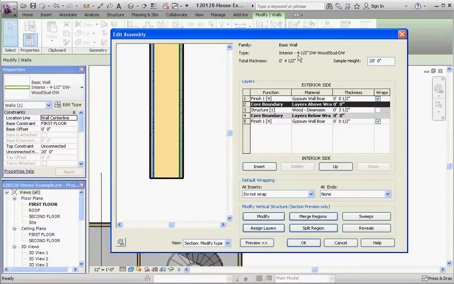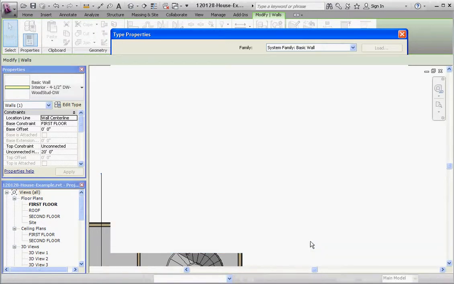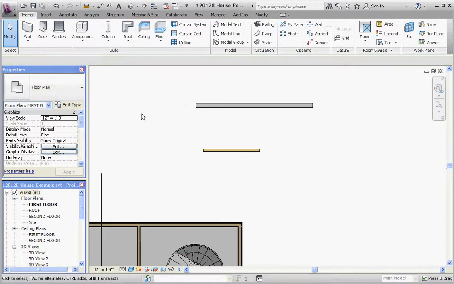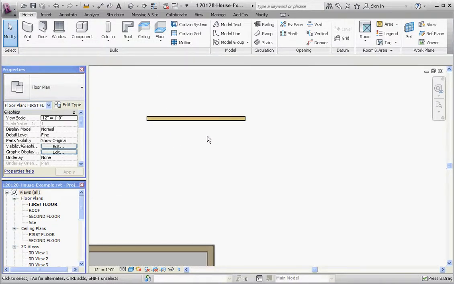You want to make sure that when you're dealing with your layers here, that you know that the exterior side is on top. The exterior side is on top. And you might need to know that for the test, so keep that in mind. When you're organizing your layers, the exterior layer is always on top. And you want to check out your total thickness, which is 4.5 inches, and you'll have that right there. All done with that? Like everything the way it looks? Go ahead and press OK. Get yourself out of that, and now you have 2 walls out of the 3 walls we need.